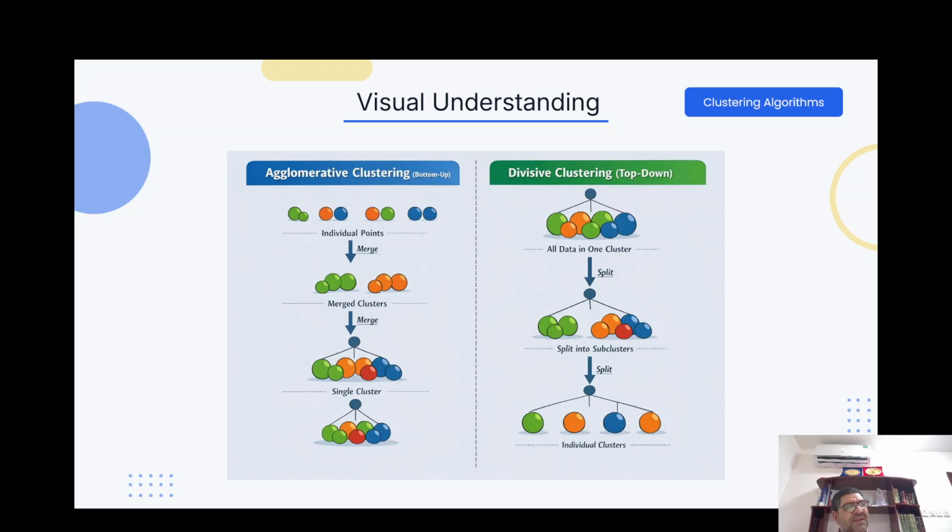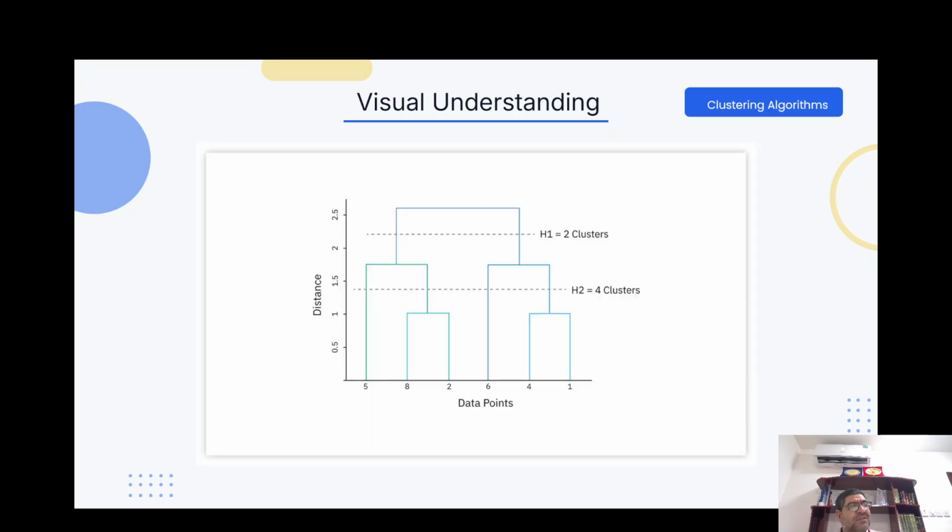On the left hand side we have agglomerative clustering, a bottom-up approach, and divisive clustering, which is a top-down approach. This is a very important concept which will be utilized in the algorithms that fall in this category. So it's very important to understand, comprehend, and remember what happens in agglomerative and divisive clustering. And these are the visual understandings.